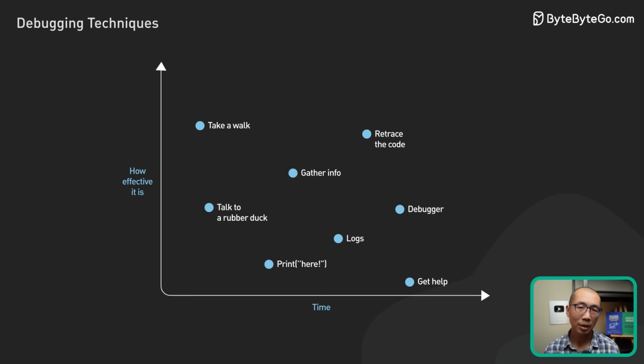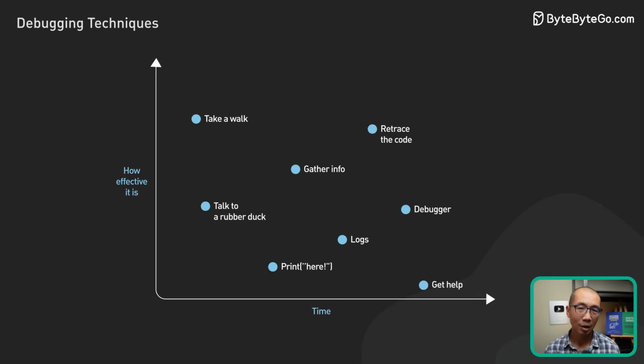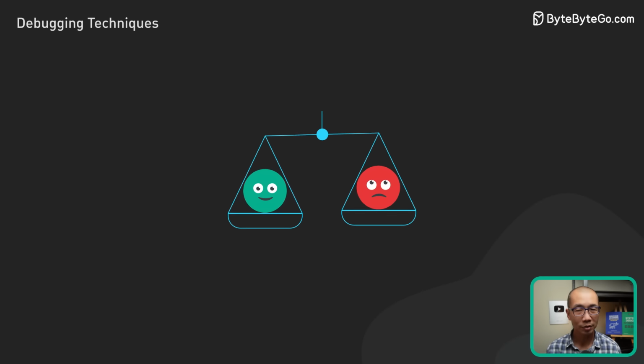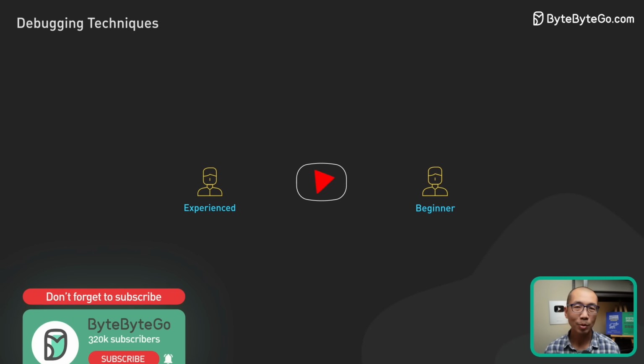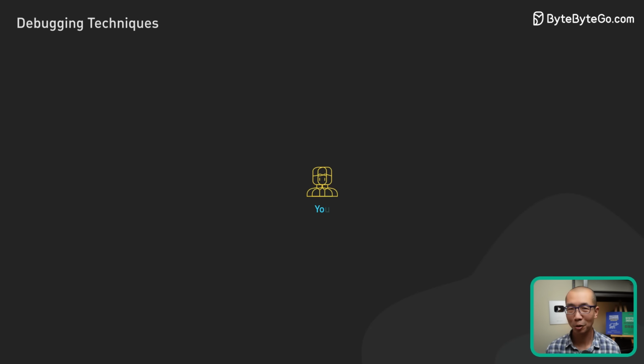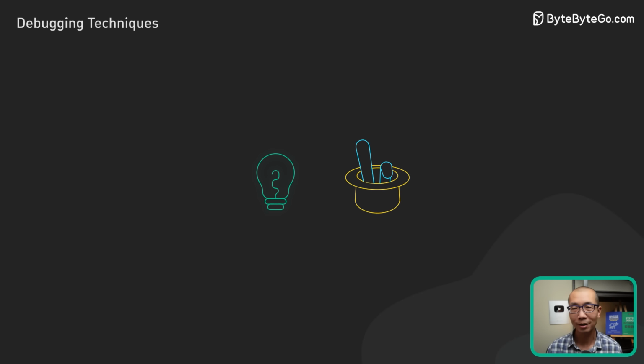Debugging demands discipline, and it is easy to get off course and waste valuable time. We'll show you how to make sound trade-offs and use good judgment. So whether you're a beginner or an experienced developer, this video is for you. Follow along as we share our tips and tricks for effective debugging. And remember, feel free to use these in any order. There's no right or wrong way to debug.